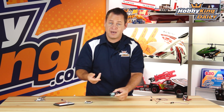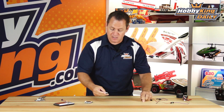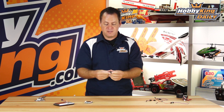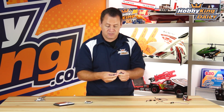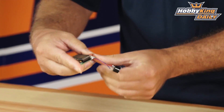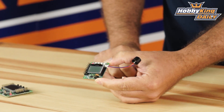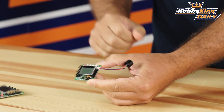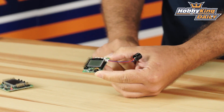We did set it up with the other throttle input so it's fully compatible for CPPM. To save a little space, the buzzer is included with a small mini connector. Along with that is your single voltage input for voltage sense, so you can set that up for your low voltage alarm — you've still got the buzzer on there.